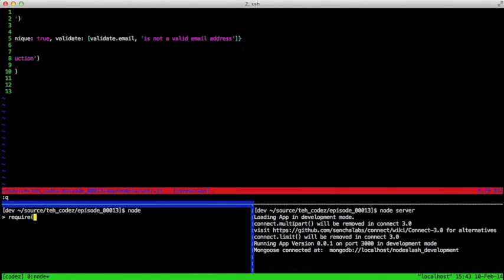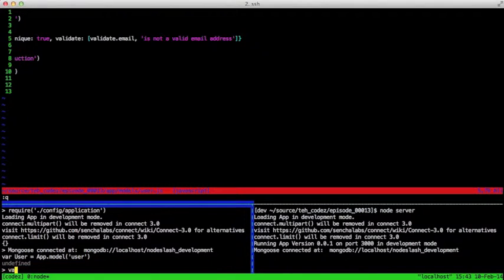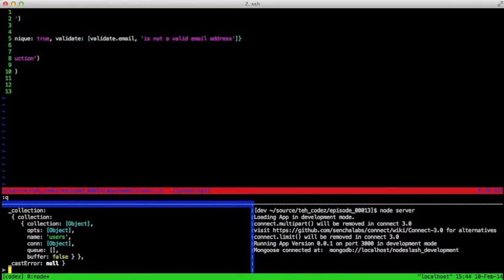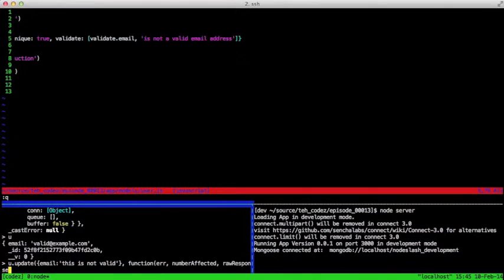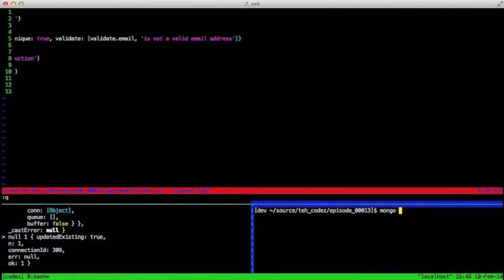So in closing, here's one that threw me for a loop when I first learned it, especially having come to Node from Ruby on Rails. Mongoose model instances have an update function in which you pass an object containing the properties you want the instance to be updated to. This update function on a model does not pass through the validation middleware. It's a call that goes directly down to MongoDB, which you can note from the very different signature on the callback. Note that despite our validation, the database still has the invalid value. This doesn't mean that you should never use update, just be aware of how it works.